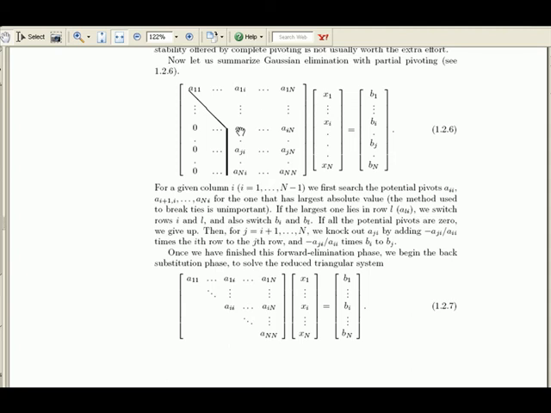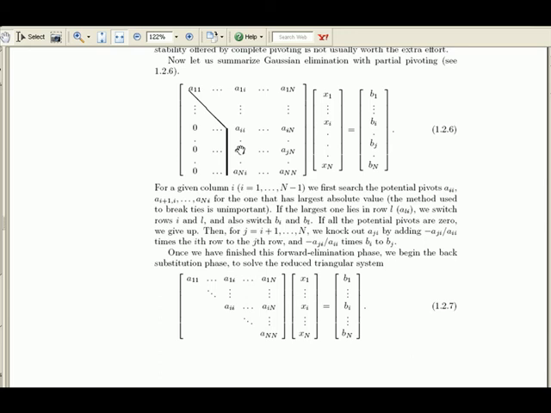The one that's by far most popular is called partial pivoting. That avoids having to decide how small is too small. You simply look at all the potential pivots, which means if we're working on the ith column, trying to knock out everything below the diagonal, I can switch the ith row with any row below it. I can't switch with a row above it because that would destroy the zeros in the previous columns. But I can leave the ith row where it is, or I can switch it with any of the potential pivots below. And partial pivoting simply says we'll take the largest potential pivot in absolute value and switch with that.